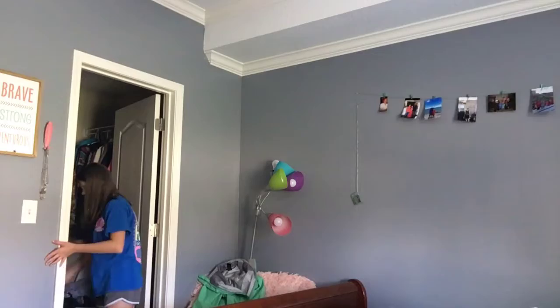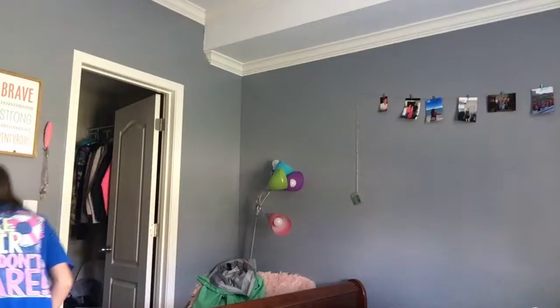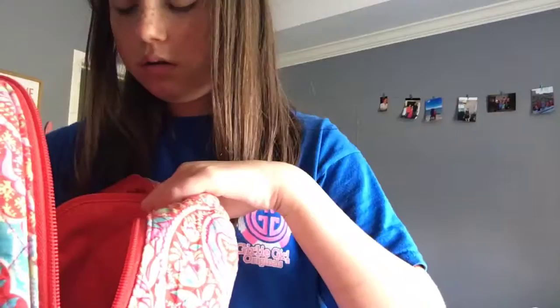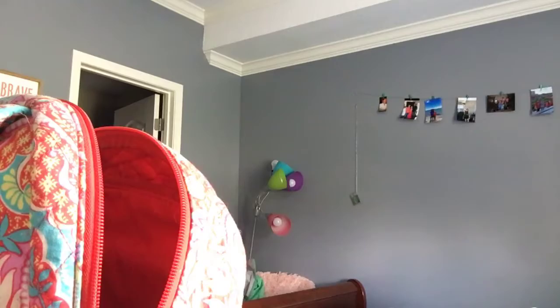I don't know. So yeah, now I can start on this bag right here. I just went to a friend's house, so I need to unpack. So here's a shirt. I need to put it in my thing. Here's a tank top to go over your bathing suit. Shorts. Those need to go in the hamper.